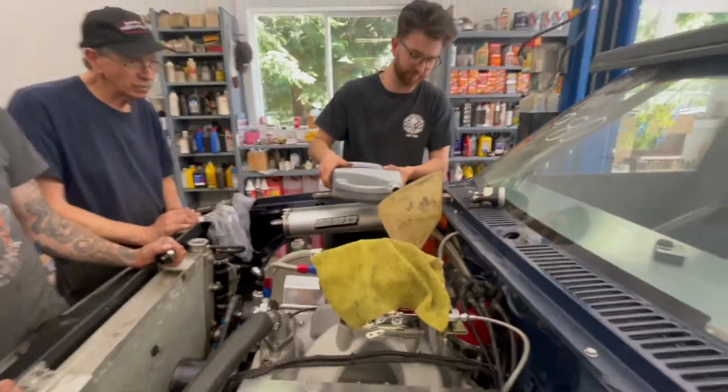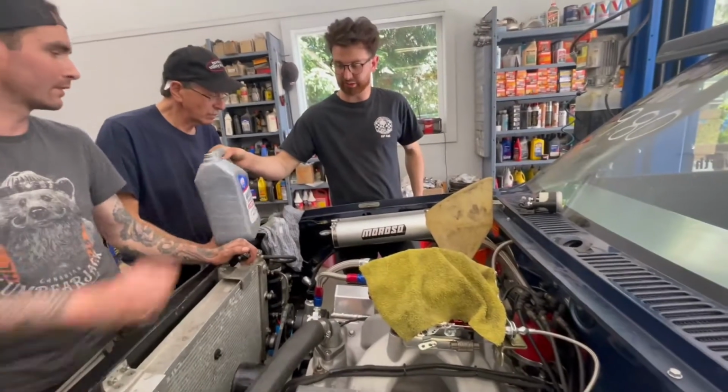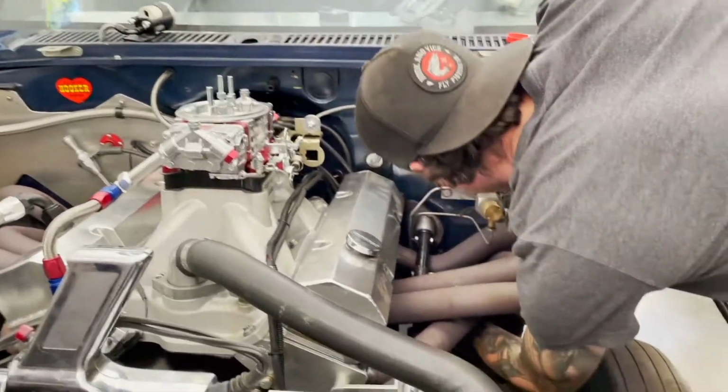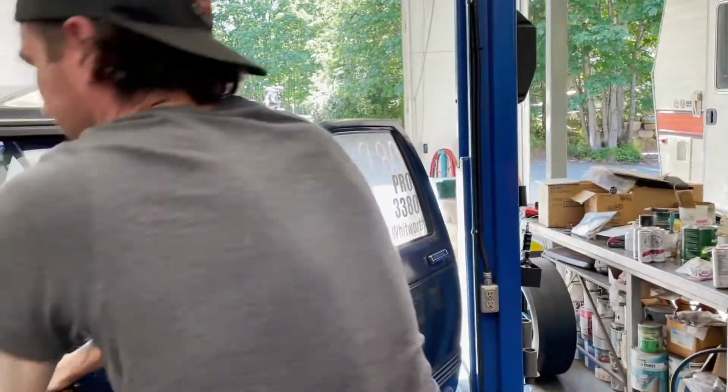Just put a splash more in. Well, what does that thing hold? Like two? Here you go. Hold down on the trigger tight. Just wait, Jeff. Do these normally sit further away than this? Yeah, they sit pretty close. They're not touching, but they are close.